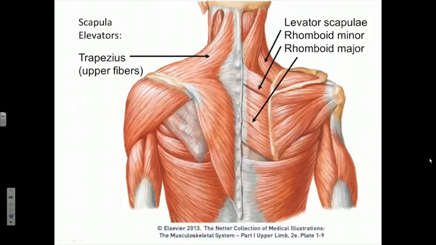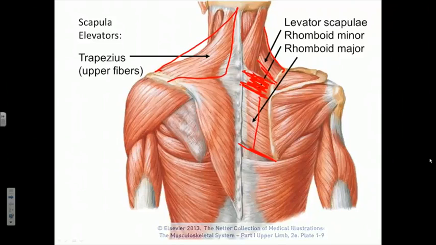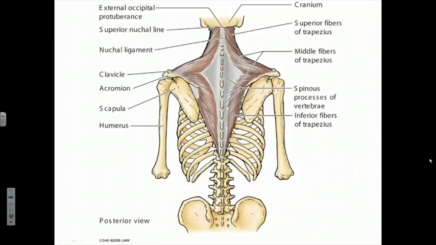So here they are. Here are the upper fibers of the trapezius. There they are. And we've identified the levator scapulae, and the rhomboids have now been specifically identified. They are the rhomboid minor, which corresponds to about 1/5 of the rhomboid complex, and the rhomboid major, which constitutes the more inferior fibers that have similar actions. And again, here specifically we see identified the superior fibers of the trapezius.